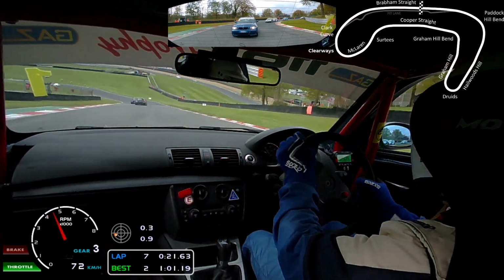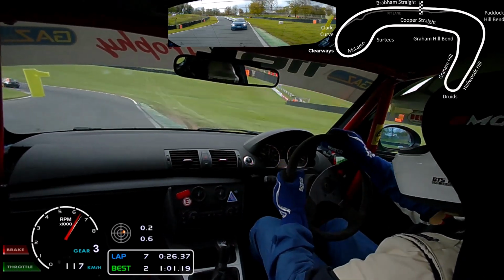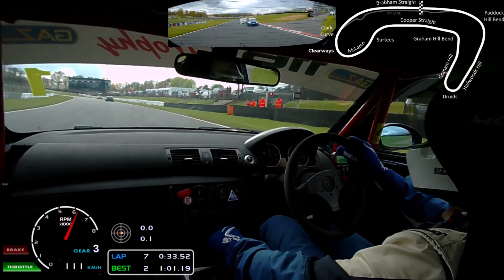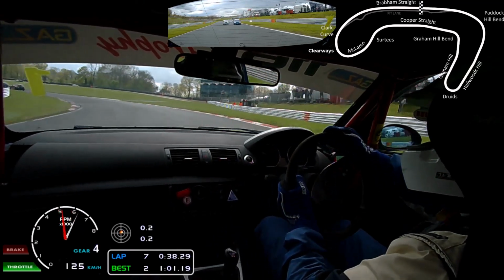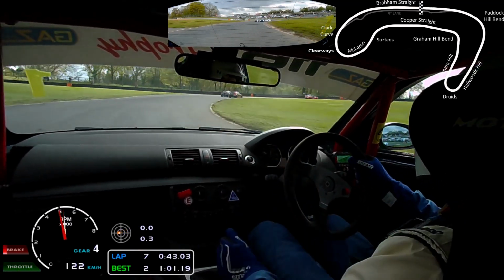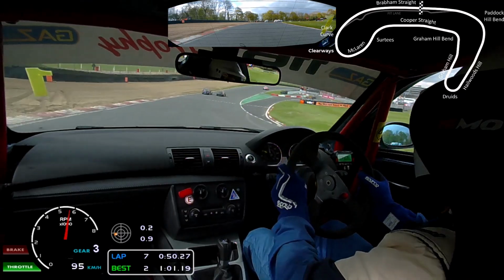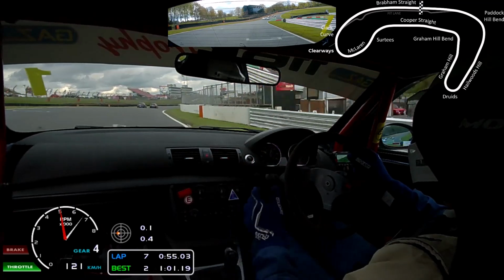Blimey. I don't know why I took such a tight line there. That was stupid. That lost me some time. Yeah, pinched the exit as well. Pinching means you should really just skim along your exit point, and instead you have to steer at the exit because you haven't taken the correct line around the corner. Look how tight I've got the steering. Yeah, I was getting understeer.